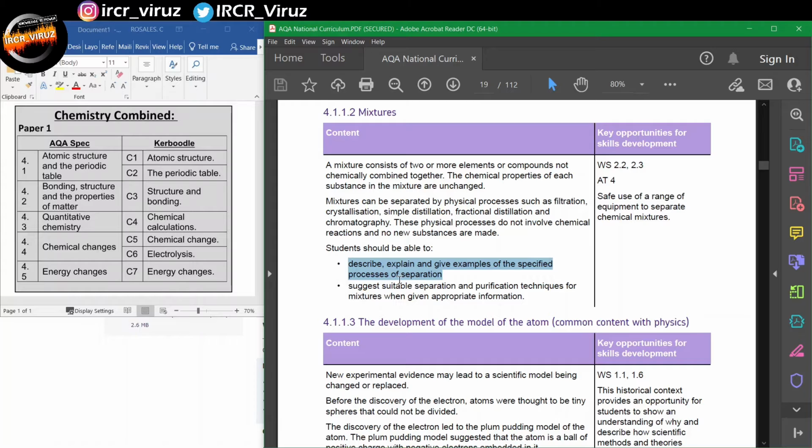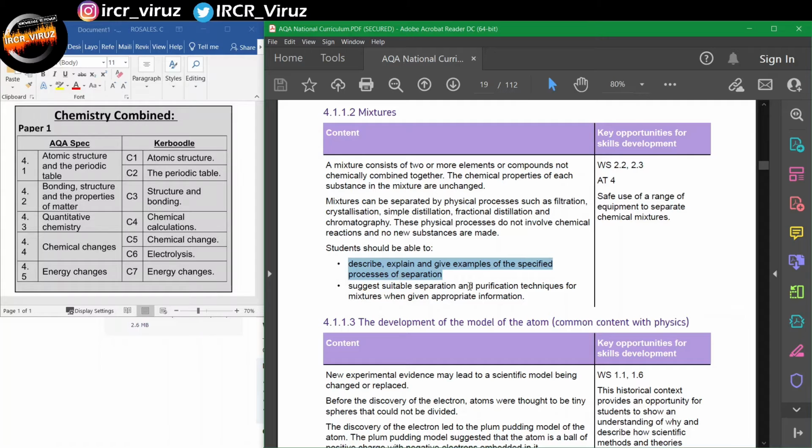Now this is very commonly a 6-mark question, and you want to pay close attention to that. You might want to watch a couple of videos of how it's done, and write those down. I would start by writing quick bullet points. If the question doesn't ask you for spelling, grammar, and punctuation, you're pretty much safe doing bullet points. But if not, you might want to do the bullet points and then start making things into sentences. That way, if you run out of time, at least you have the bullet points that will still give you some marks.